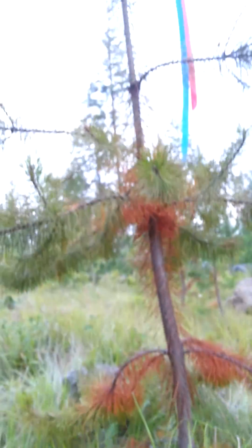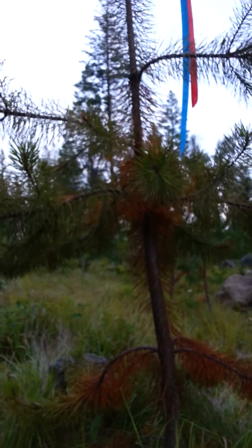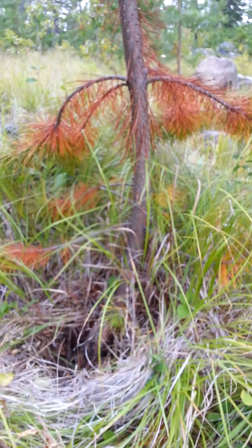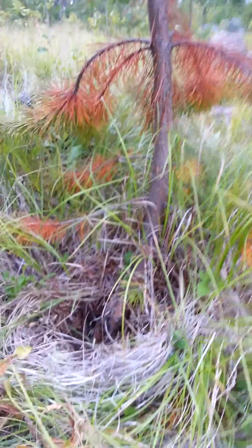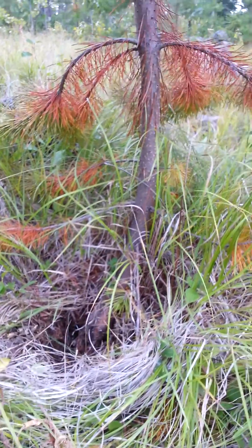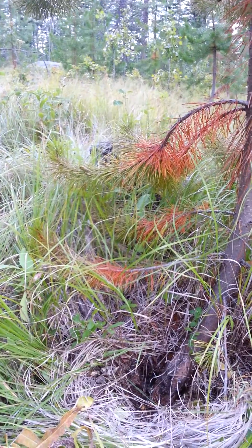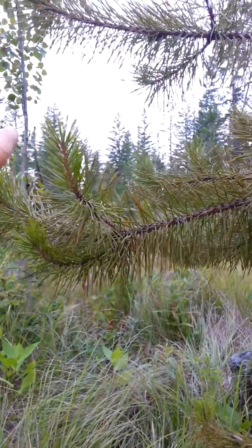Let's take a look at the general appearance of the tree. I was wondering if it was Warren's root-collar weevil, but it's not — and it doesn't quite look like it either, because the ends of the branches are green and curling up. I've been seeing a lot of these curling branches.